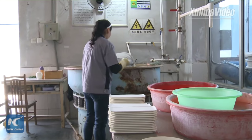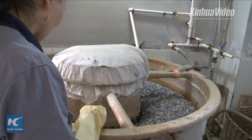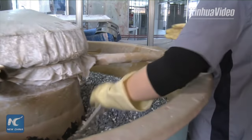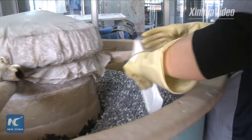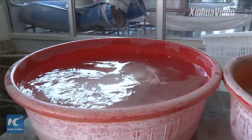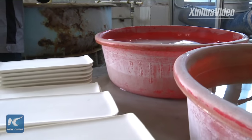So next, these unglazed wares, after they're put out from the firing machine and cooled down, will be put in a machine like that. Through our camera, we can see a machine full of rubbles for polishing. So this is the fourth step, polishing, to make the surface of the porcelain artifacts look more shiny. After that, they will be carried to a group of craftsmen for the next step, which we will see later. Stay tuned, there will be more funny stuff coming up.